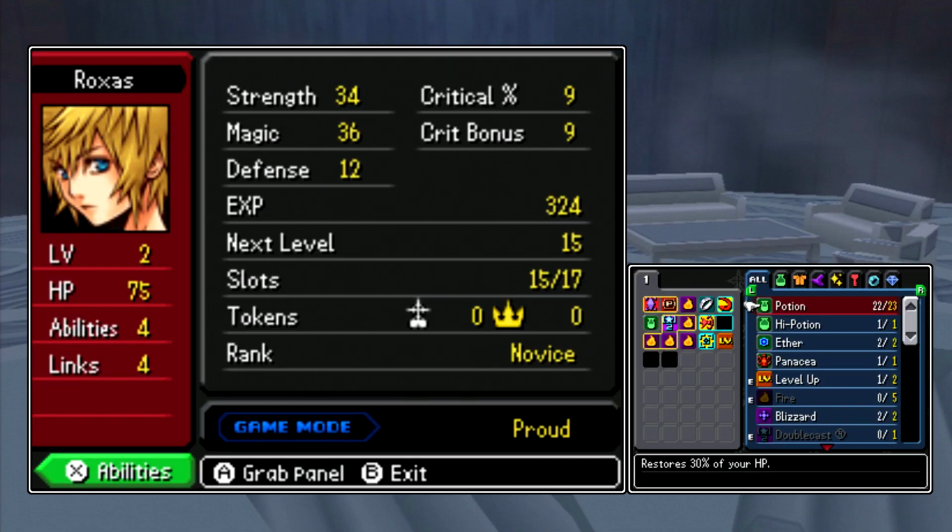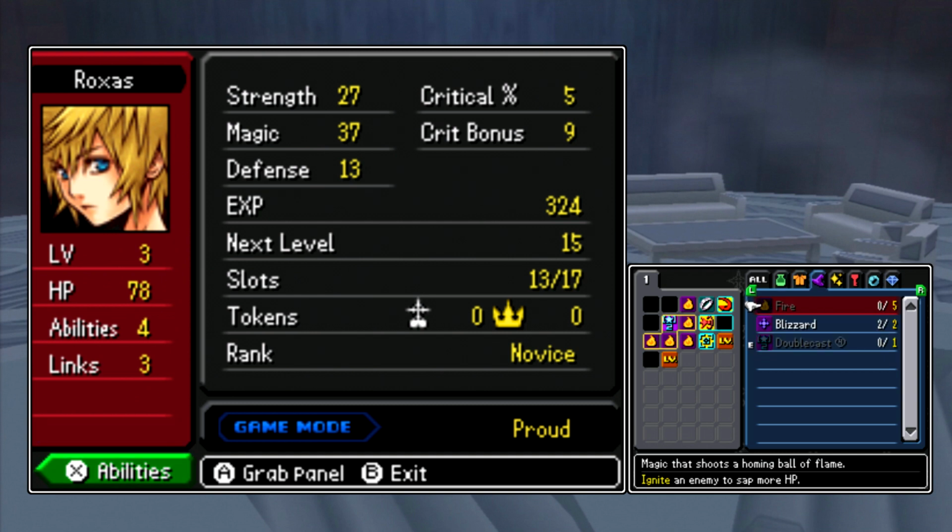Now it's time for a whole bunch of inventory management. I need to clear out a lot of room here, because that's pretty much all we need to unequip, since that is exactly the size of the Lift Gear.